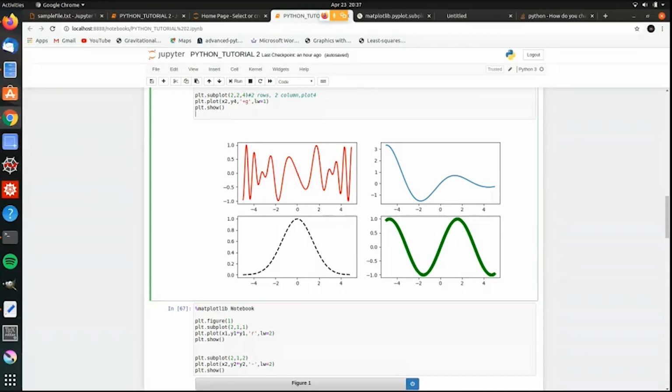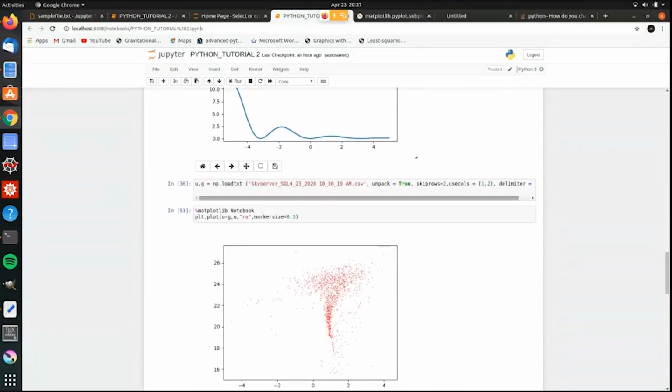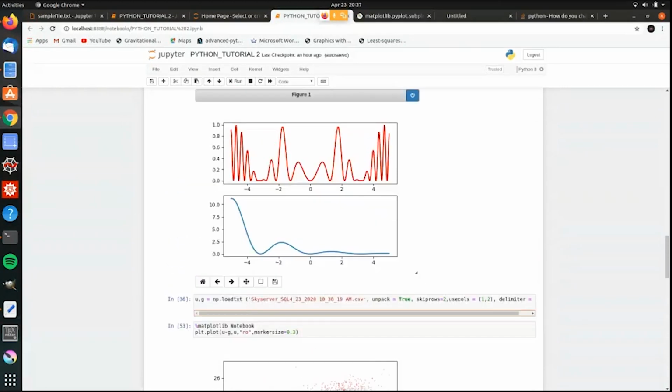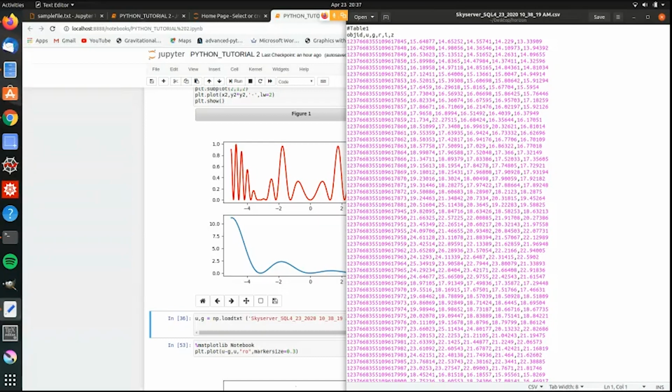Suppose you want to plot from a given file which you already made. For example, this is a file given to me by Vaibhavi. She took this from the SDSS server. So this is a CSV file. I'll first of all open this file in my text editor and show you how it looks. It looks really messy, but it's kind of understandable. This is my table one.